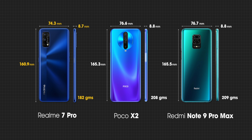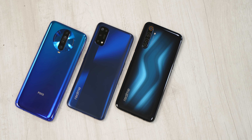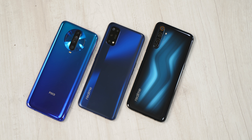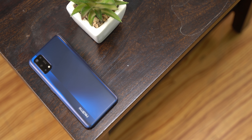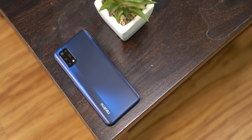I could feel the difference in weight while using it. One bummer is that it has a plastic back — next to the Poco X2 and Realme 6 Pro it doesn't look as fancy or premium, but it does not look cheap at all. It has a matte finish which looks and feels better than glossy plastic. I like the blue color variant and the new split design. There are the usual buttons, ports, and a dedicated dual SIM plus microSD slot.